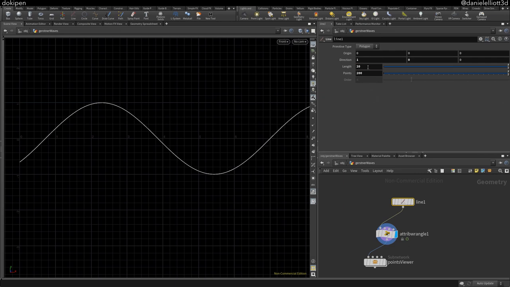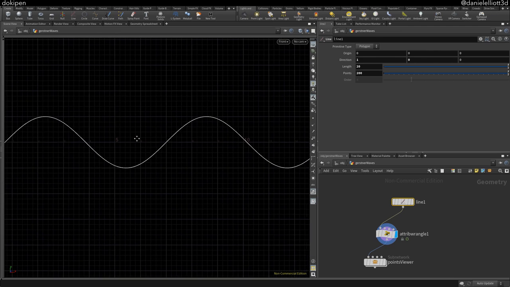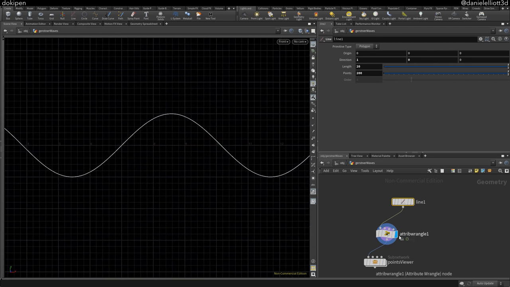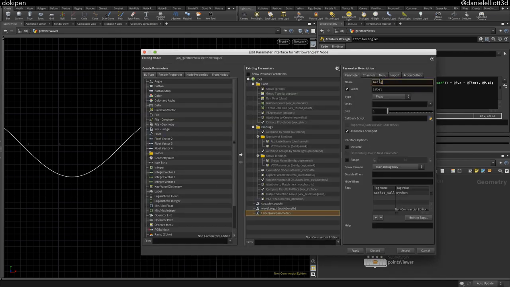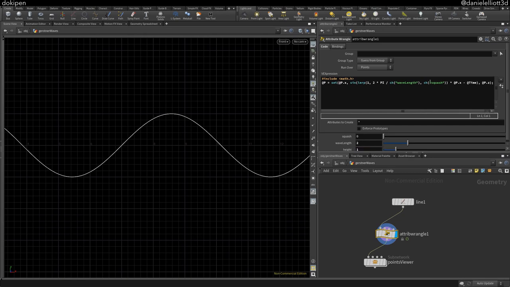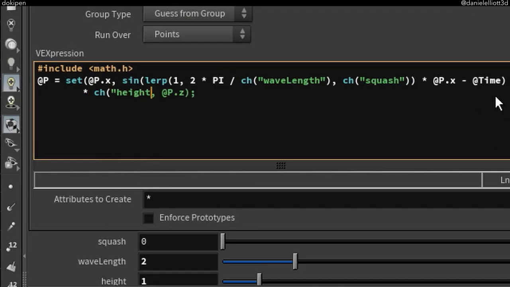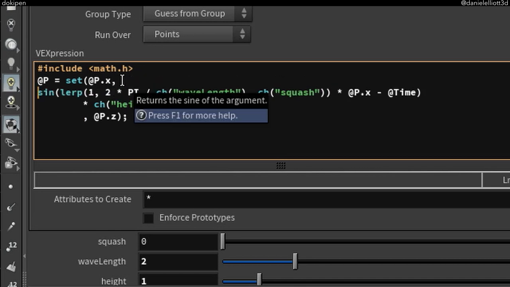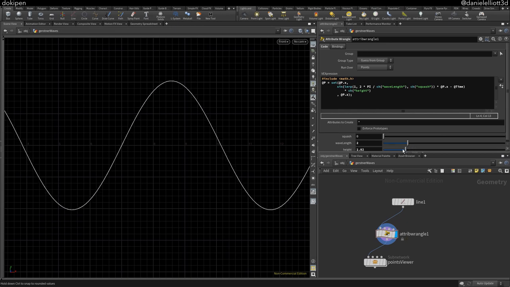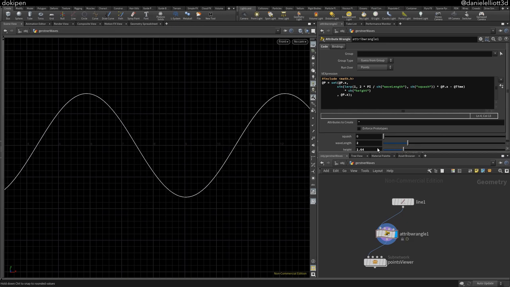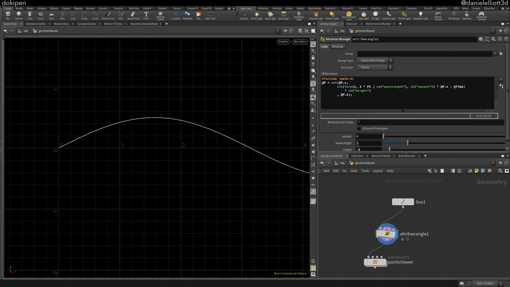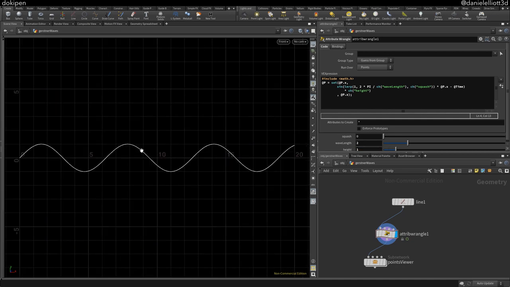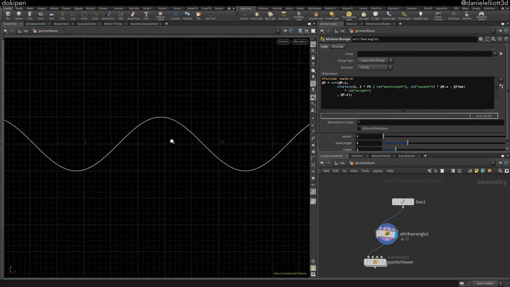Bear with me, because this simplifies matters for now, and we'll set it back to a specific wavelength once we've covered this next topic. So far, our waves have been at a fixed minimum and maximum height, which is the min and max output of the sine function, which is negative 1 to 1. So let's add another control called height, and use that as a multiplier on the y value. So we could, for example, set it to 0.5 meters. I'm going to set that back to 1 for now, as we're going to be tackling another aspect of the look of the ocean waves, which is their characteristic peaks.